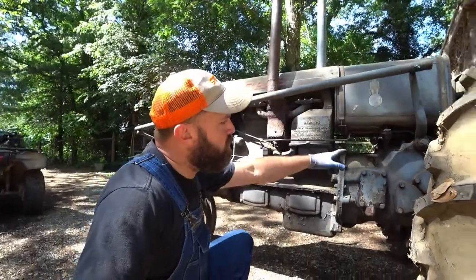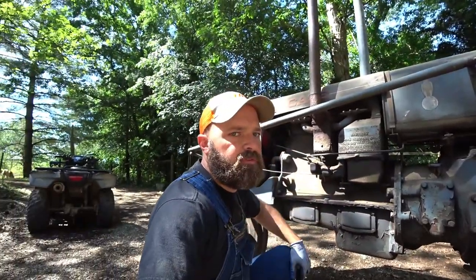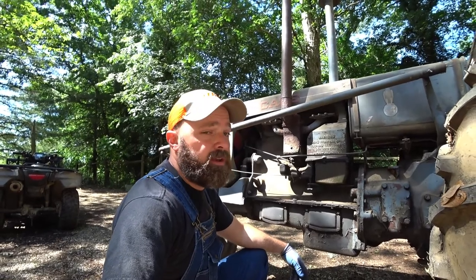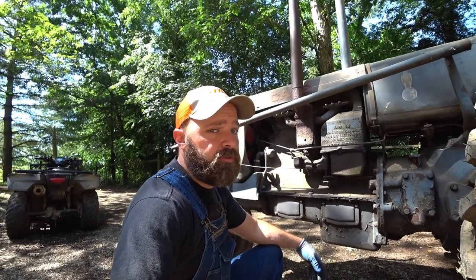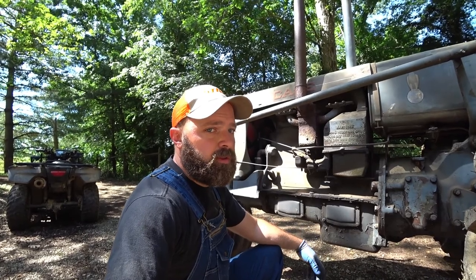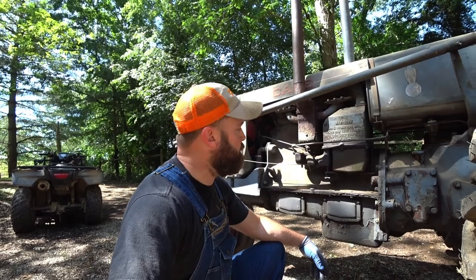Fuel bowl was empty on this thing already, so I think the previous owner, before he passed away and before he quit fooling with this tractor, had done it right. He turned all the fuel off and ran the carb out of fuel before he shut it down. So I'm hoping that we can run fuel up here to the carburetor and everything will be all right, and she'll hopefully fire up for us.